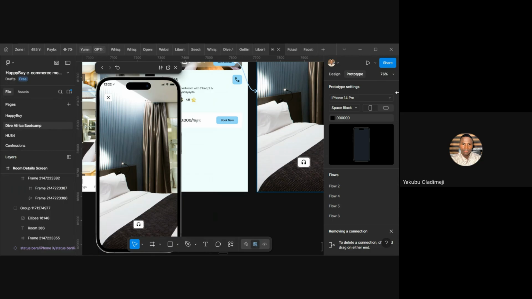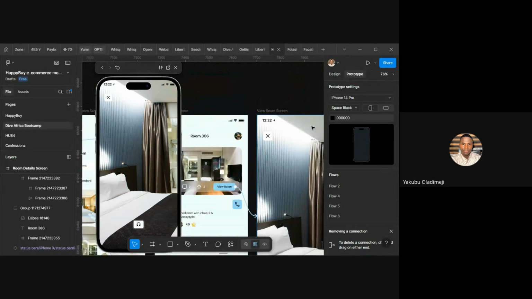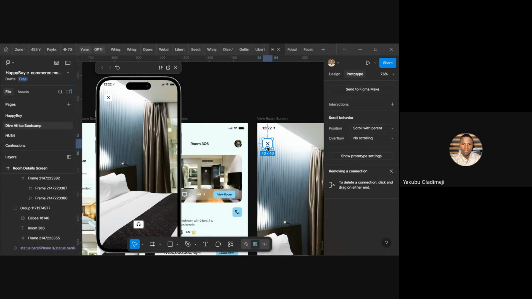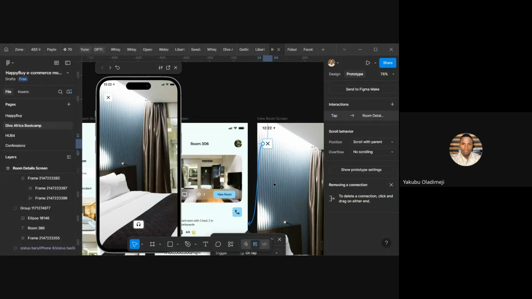Since we have a cancel button here, our cancel button should lead us back here, which is on tap and what?